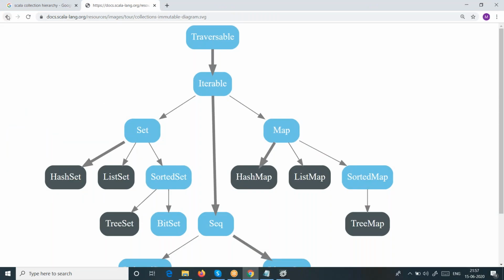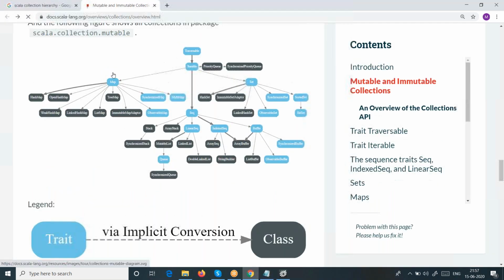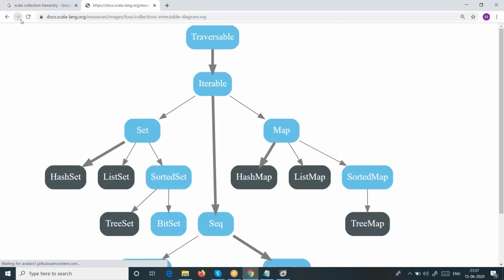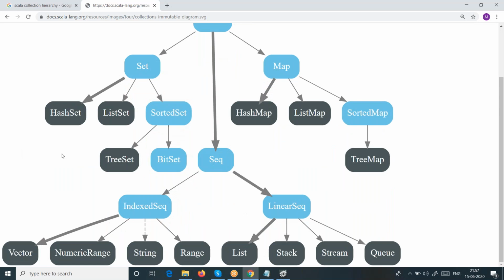If you look at the hierarchy, just see the diagram here. Once you are really comfortable with one hierarchy, it's almost the same for others. As you can see, now we have seen all the methods. We have implemented methods from traversable and iterable, and we completely discussed set on Saturday. Now we will finish discussing the map hierarchy. Then, we have discussed sequence, indexed sequence, vector, and also string and arrays. You have an idea about string and array.